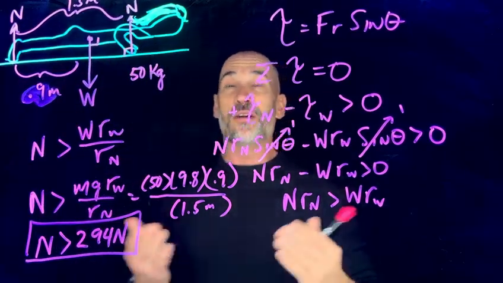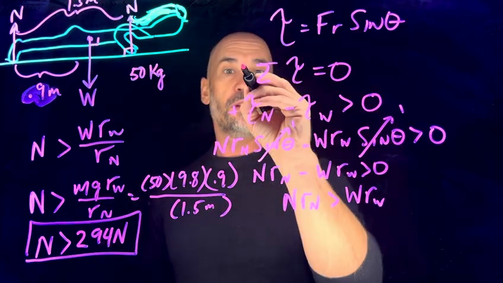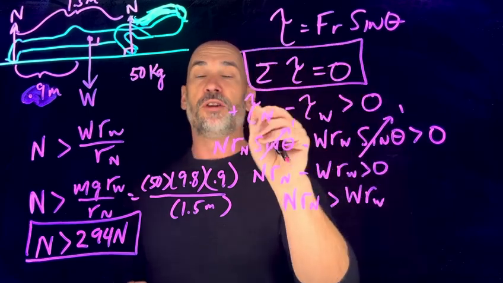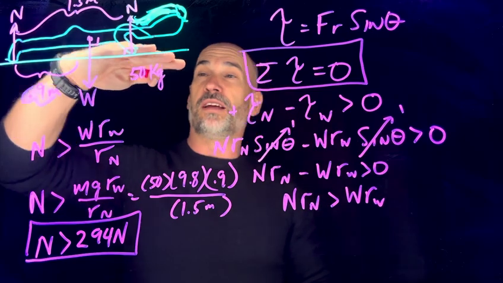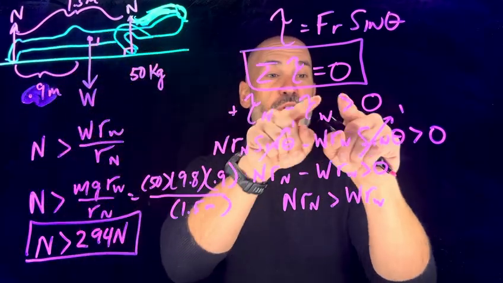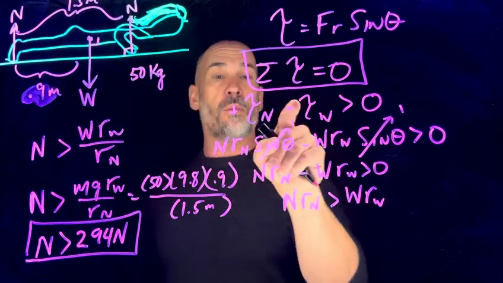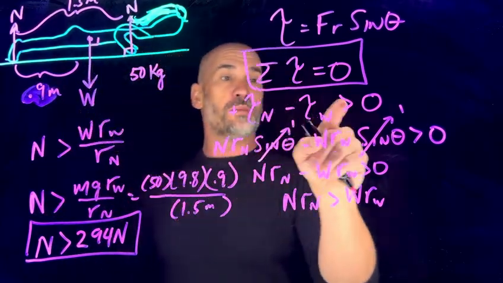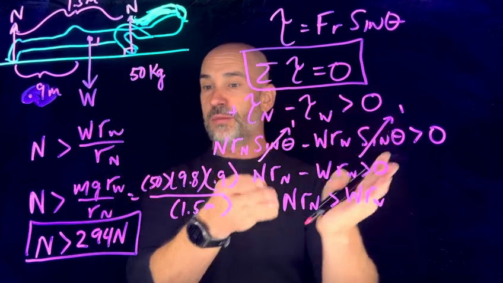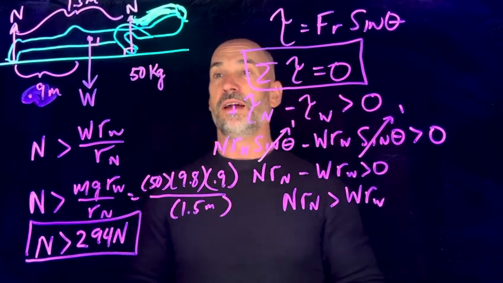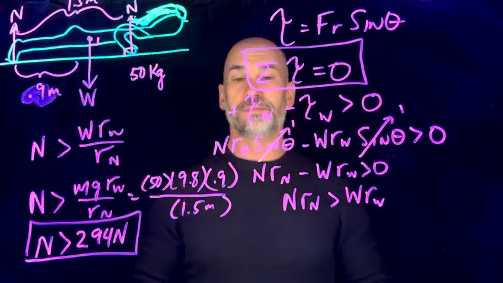That's cool! Very simply, we took what we know about statics and torques — namely that if you're in equilibrium the summation of torques equals zero, but if you want to go out of that equilibrium it has to be just greater than zero. So for her to do a push-up, the torque of the normal force minus the torque of the weight must be greater than zero. Go through the motions, plug and chug, and we know exactly what force she needs to push on the ground to successfully do a push-up.